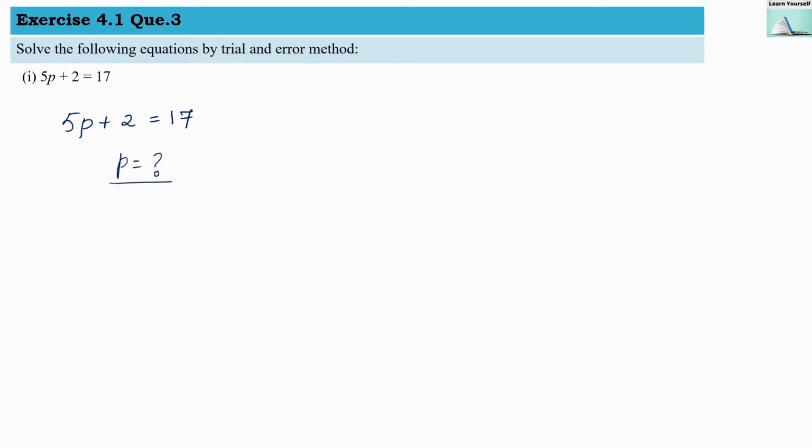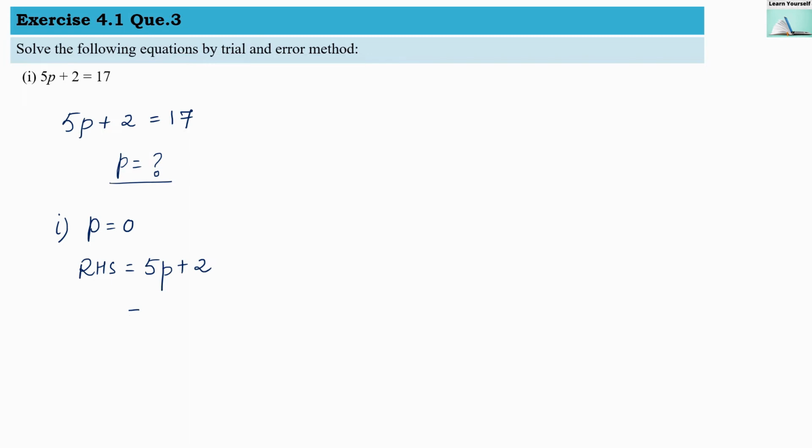So they are asking us that we have to guess that by trial and error method, and we have to choose the correct value so that this equation will hold true. That when we will substitute the p's value, it will give us answer equals to 17. So our RHS will be equals to LHS. So one by one we are taking the numbers and we will see that for which p's value this equation will hold true. So first I am taking here p equals to 0. My RHS for this equation is 5p plus 2.